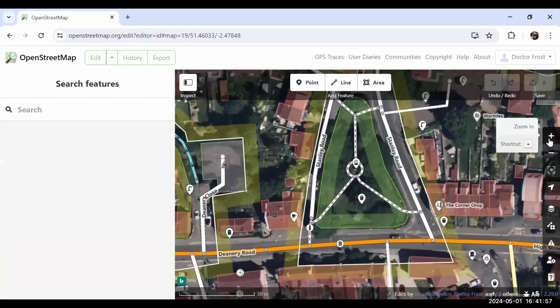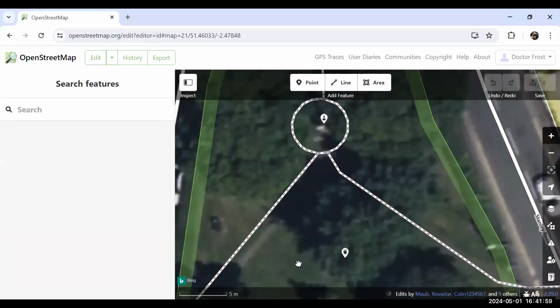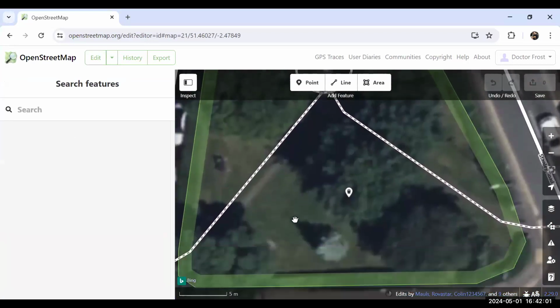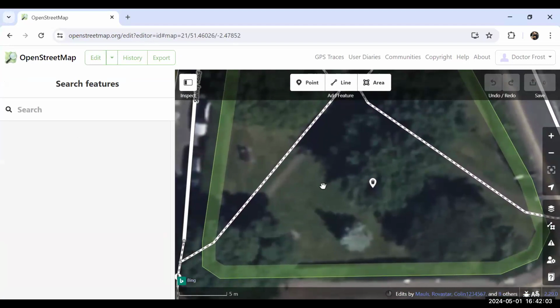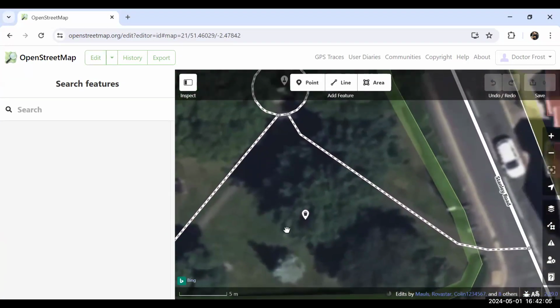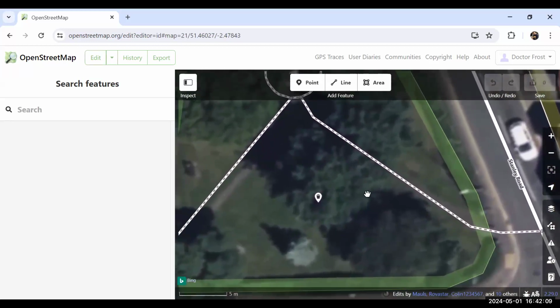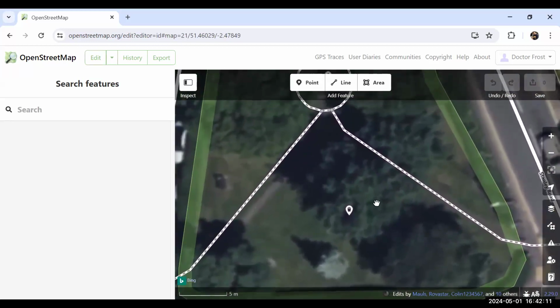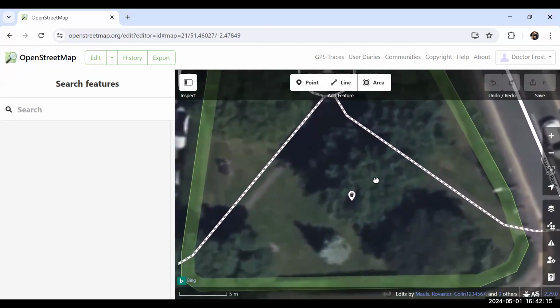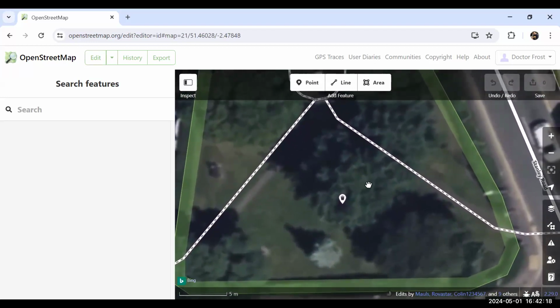We want to zoom in so we can see the park in more detail. Even though we can see the odd bench, most of the benches are actually covered by the trees. But we have visited the park and we have noted where the locations are, and we've noted some of the information we're going to add as tags. So first of all, we're going to add our first bench, our first point of interest.